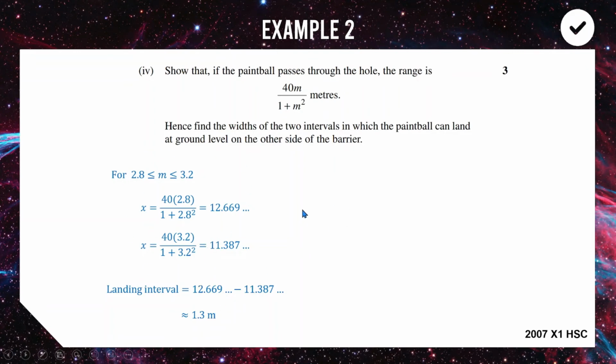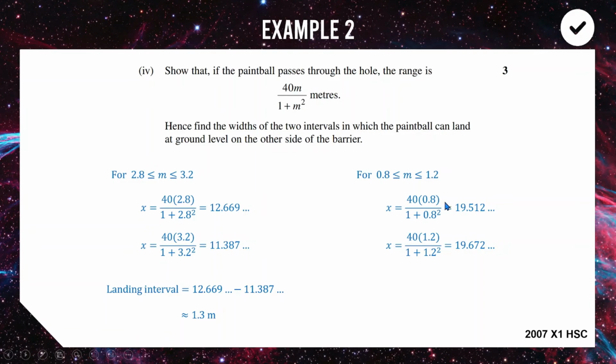The tricky part, the band 6 part, is the next interval where we're going between 0.8 and 1.2. When we sub in 0.8, we get about 19.512. When we sub in 1.2, we get about 19.672. However, the trick is, how do we know that this is the earlier value and this is the later value? How do we know if there's a value between 0.8 and 1.2 where the projectile will be further away?